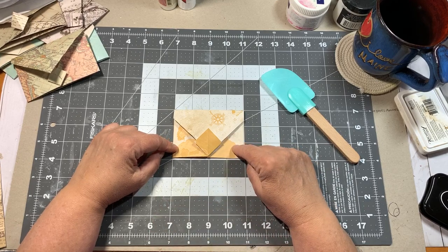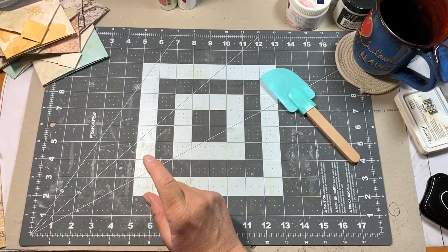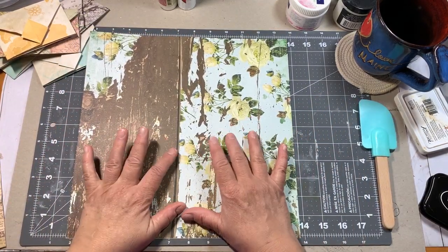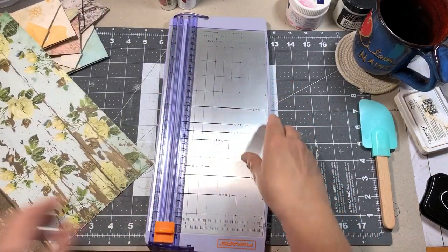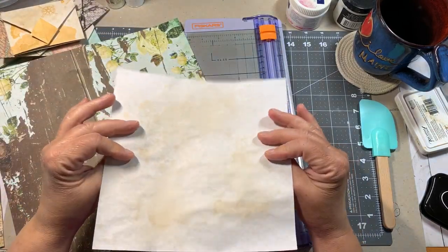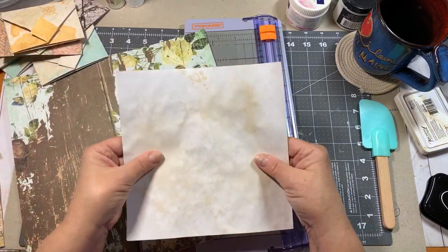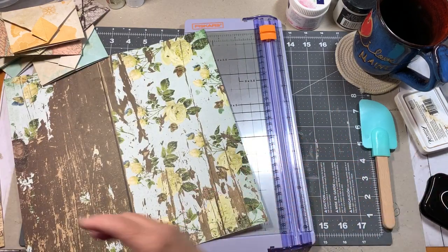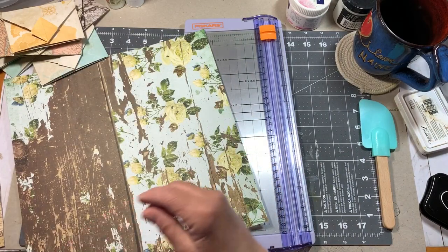Like I said, I have 8x8s, so this one ends up being 4 inches across — seems like the perfect size. However, if you want to take 12x12 paper — and I have some 6x6 paper but it's very thick — I don't think the thick papers work as well. This paper is probably like 20, 24, maybe 28 pound. The tea staining gives it some texture and opens up the pores. It doesn't say what weight the paper is, but this is probably a little heavier than this. I would not go any heavier than this paper here.